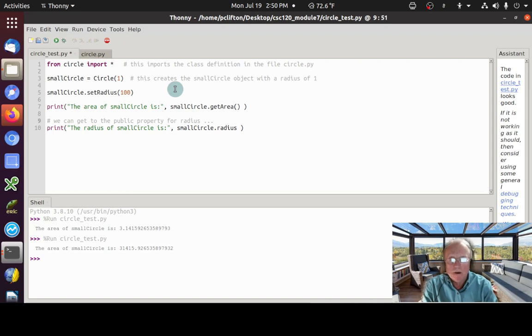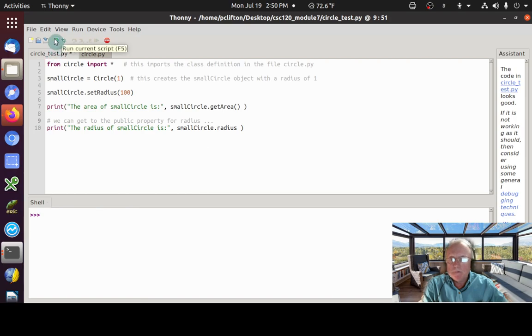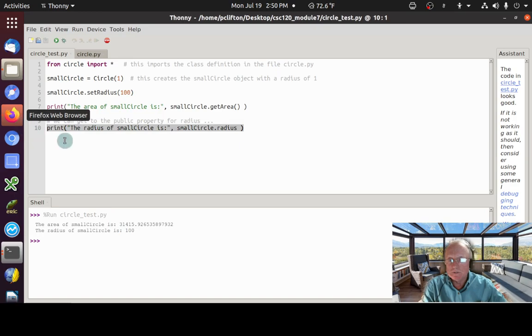So when I run this, I'll clear it. We should still have a really big, see, we got a really big area here, and there's where we changed the radius to 100. Right here's where we printed it out with this line.